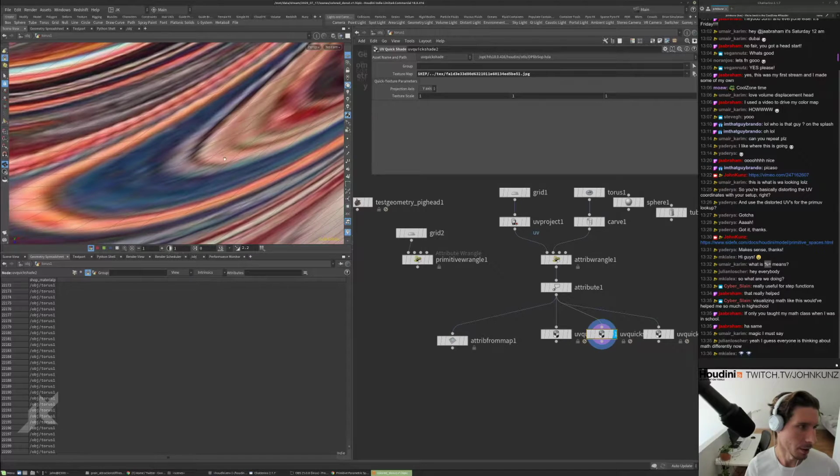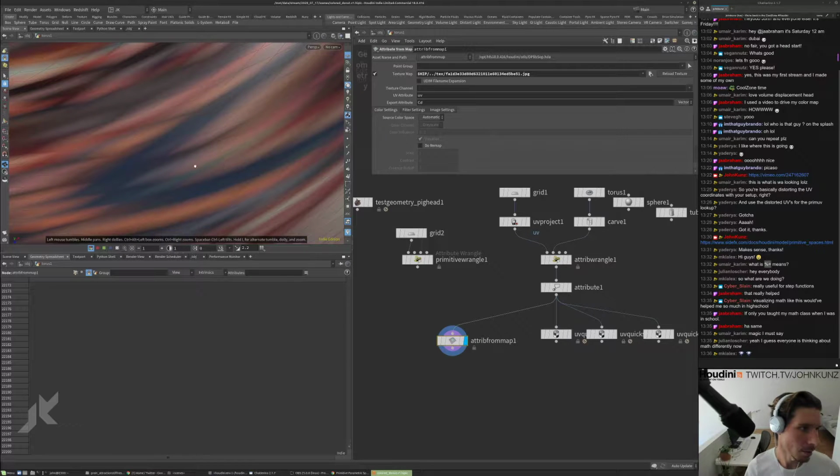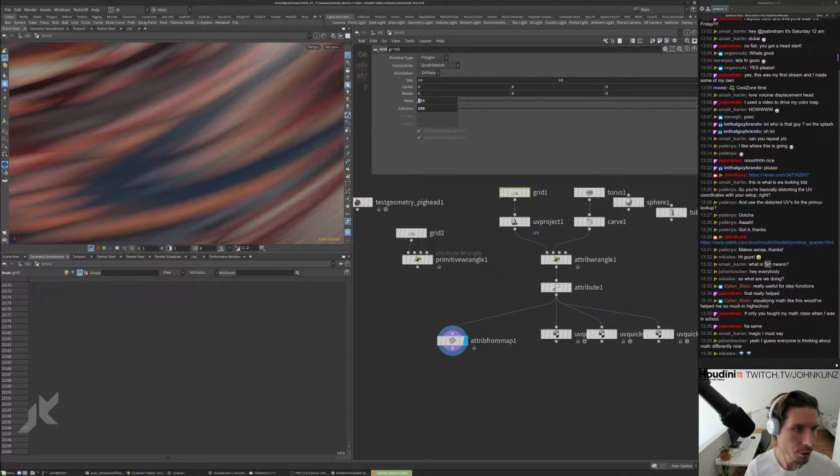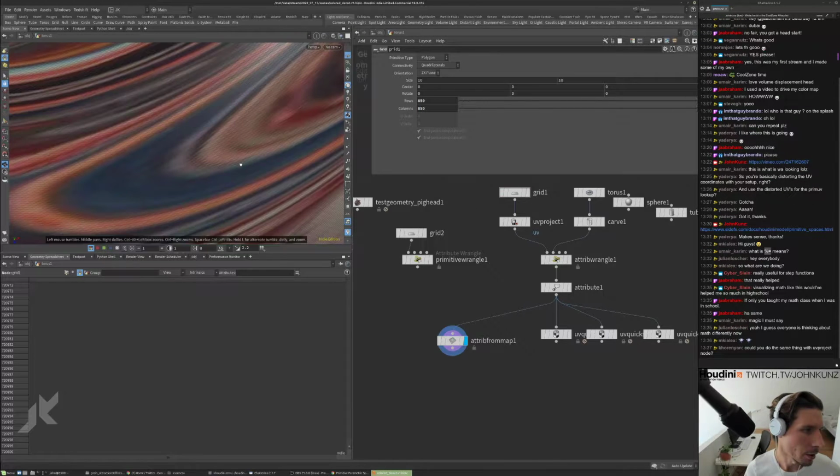It's using UV coordinates to read the image from disk. This is just baking the results into the geometry, so you're constrained to the resolution of your mesh or however many points you have. So if I just want more detail, I could just up-res that.